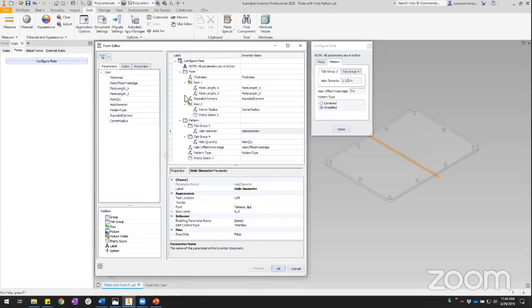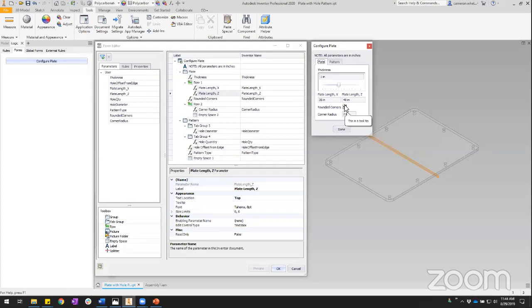All right, let's talk about controlling the behavior of the form a little more advanced. I mentioned earlier that you can enable and disable parameters based on a parameter, essentially. The way this works is, for example, I want this rounded corners radius to not be available if this is unchecked.